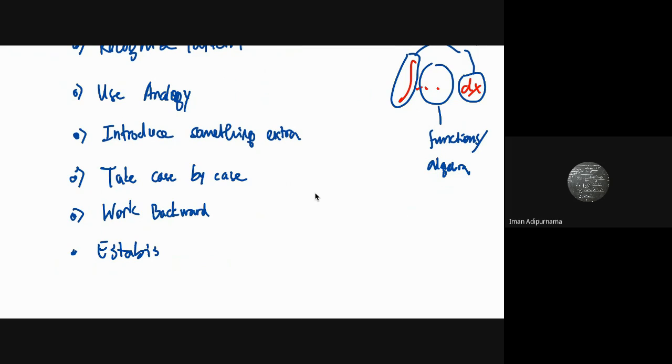And then the next part is establish sub goals. So of course, this is what I mean in take case by case. Whenever we do that, this is our goal, and maybe to reach this goal, we need to have several steps. Okay, sub goal 1, sub goal 2, and 3, and then reach the final goal.